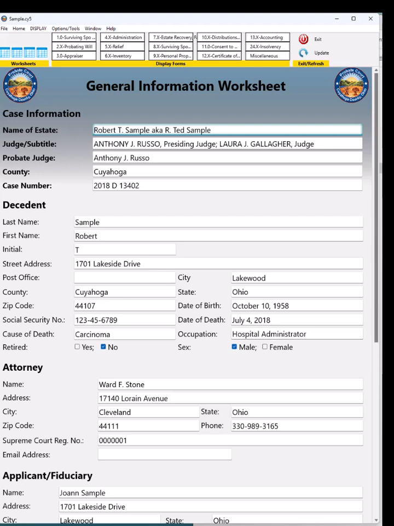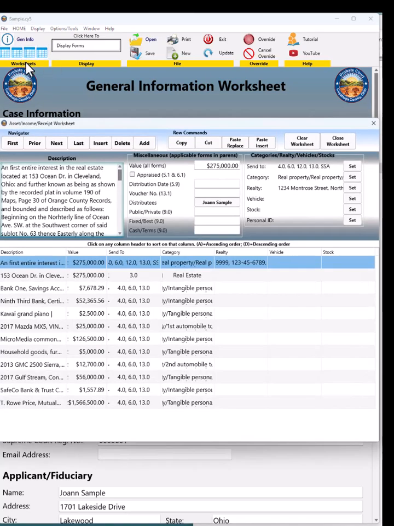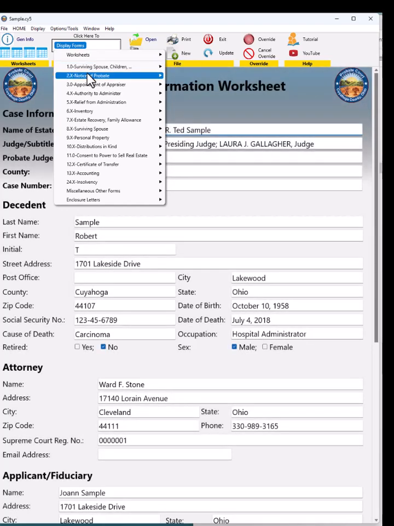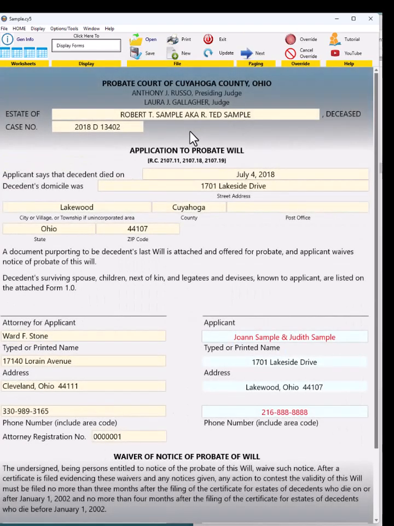Anyway, let's talk about the colors. We already talked about it earlier. Do we want to just touch on it again, with whether something can be overridden, whether something is coming from the General Information Worksheet and can't be overridden, and what it requires? Okay, let's try. I'm going to go back to Form 2.0, and we have some examples here. These amber or yellowish colored fields, I don't know if that's amber, whatever.